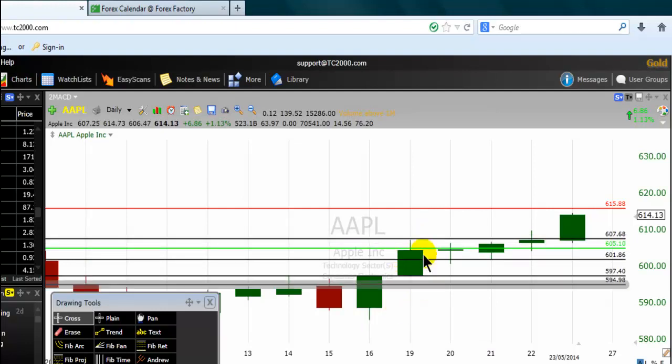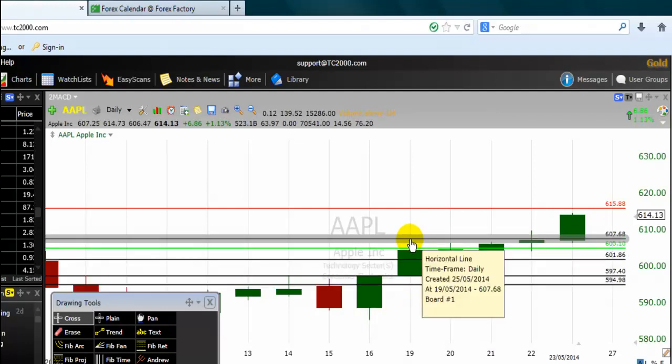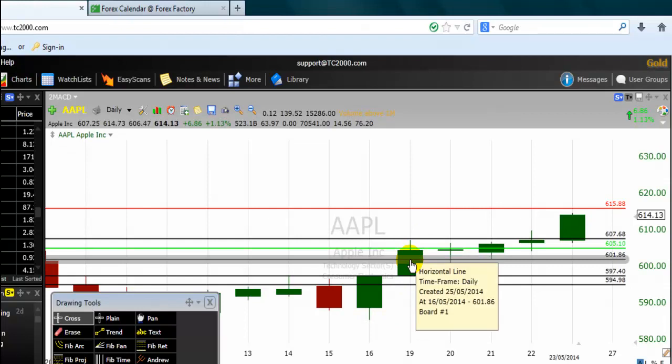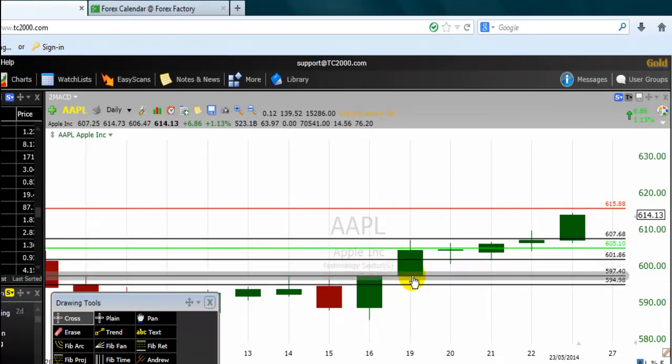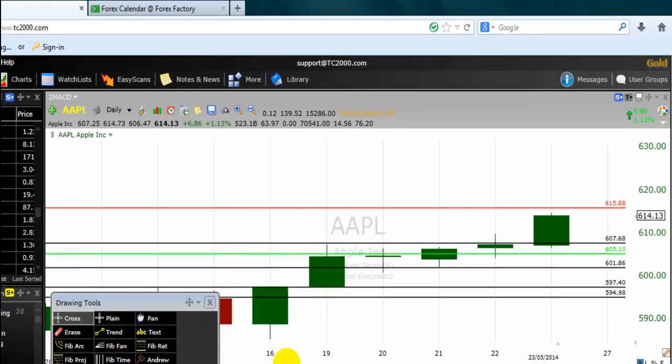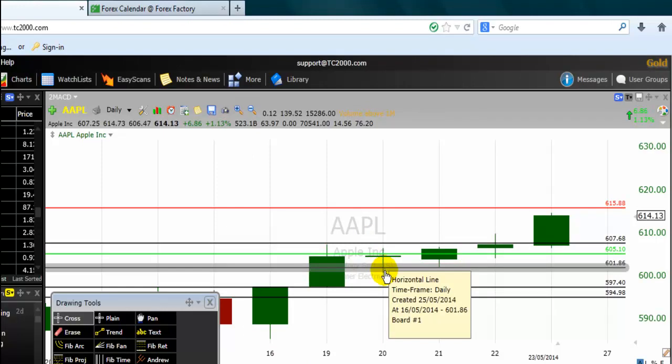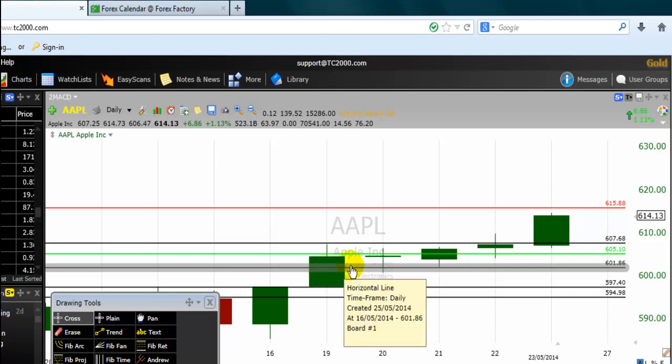Now, you can see this is Monday, yes or no? So we highlight the high, the median line, and the low of Monday. You see the first black line, the second black line, and the third black line. So come Tuesday, we are watching it. The best place we want to buy if it's going to be bullish, you see, they push it back down near the median line. But what? They bought it again. That's why the price closed up here. You see how beautiful it was, the median line, the psychological price level.